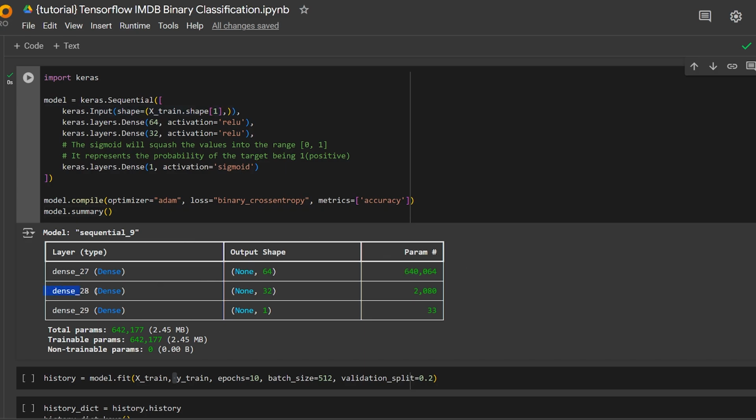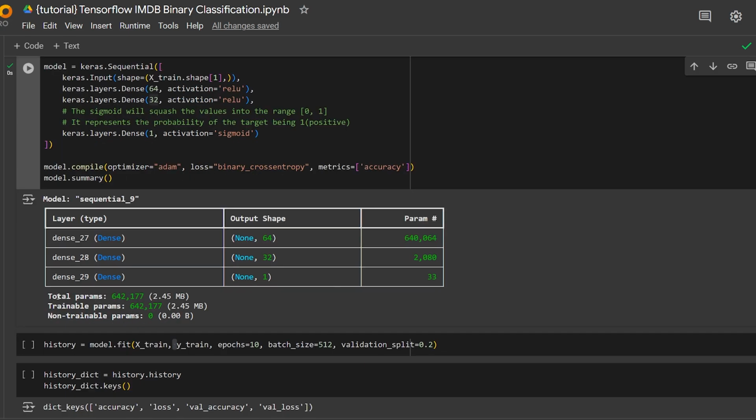And then we have our second hidden layer, which is also a dense layer. They're all dense layers, but this one has an output of 32 because that's what we specified. And this one has a smaller parameter size because the output is much smaller. So something interesting is that the number of neurons that you have in your layers will exponentially factor into how many parameters you have, and you can see that the difference in number of parameters is extremely large. And then we have our last layer, which is our output layer that only has an output of 1 because we're just trying to output a probability, and this one only has 33 parameters.